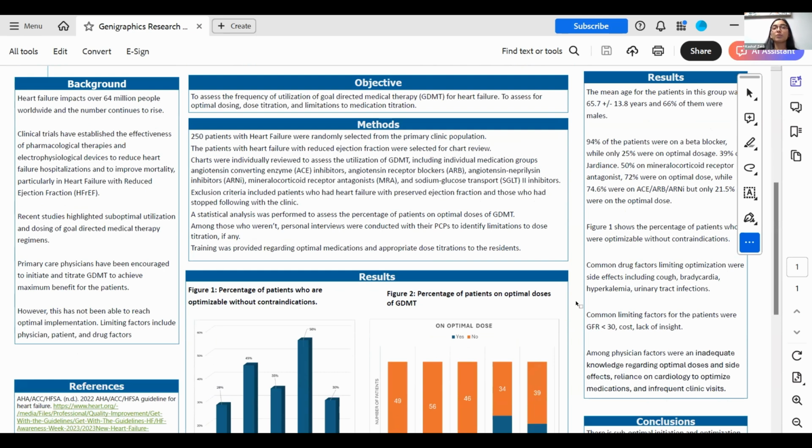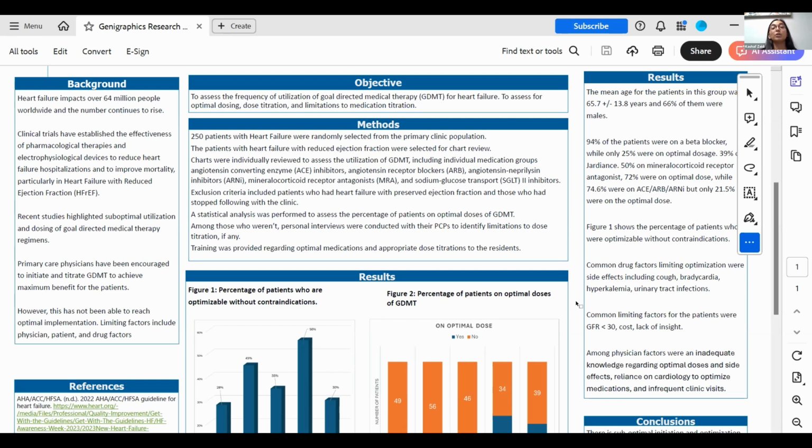And a lot of the times, some of the limitations that we commonly see in PCP clinics is because it's a residency service, sometimes your patients are being seen by other residents. You're not able to focus on their GDMT regimen. Sometimes they're not able to come in that frequently, every 2 weeks, so that they can uptitrate their medication. So those are some of the barriers that we do still have that we're trying to work on with the fishbone to analyze what we can do better and how we can improve it.